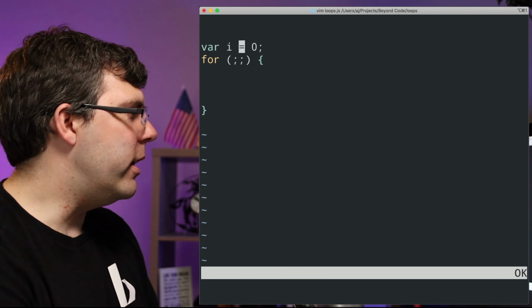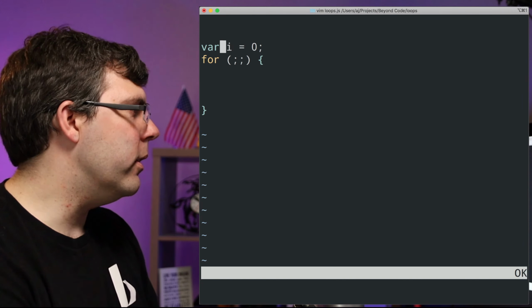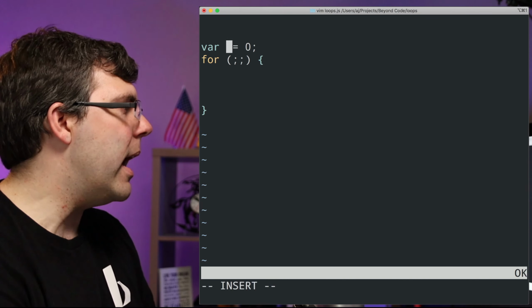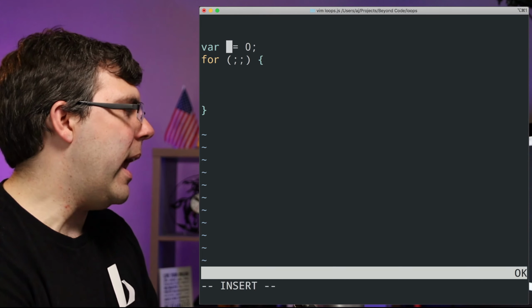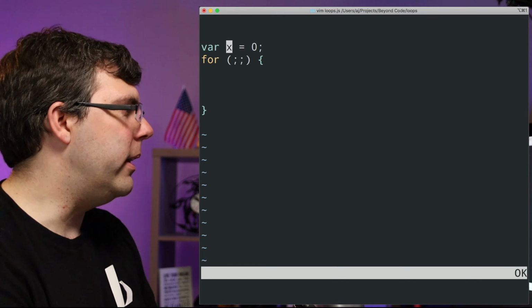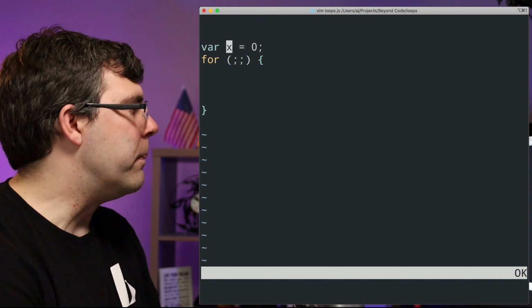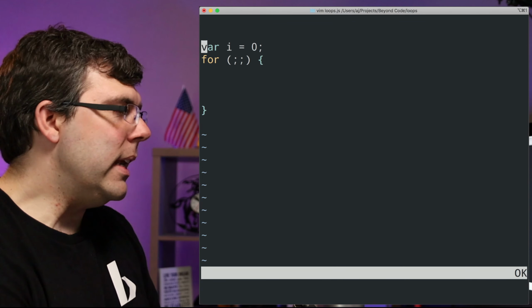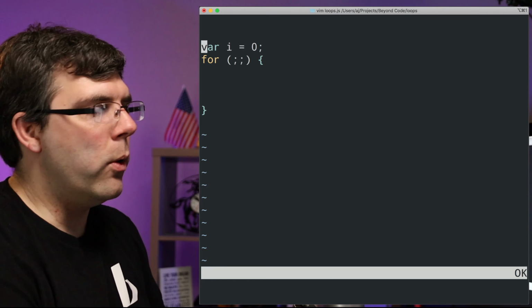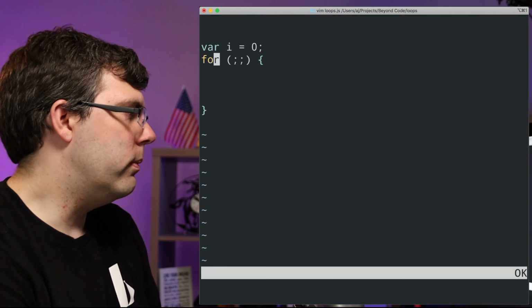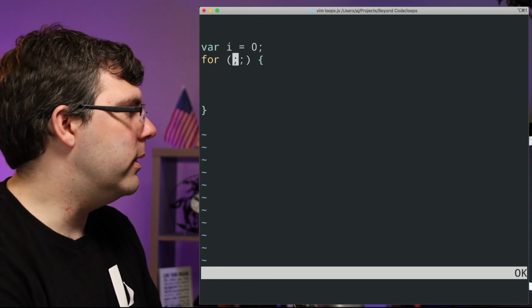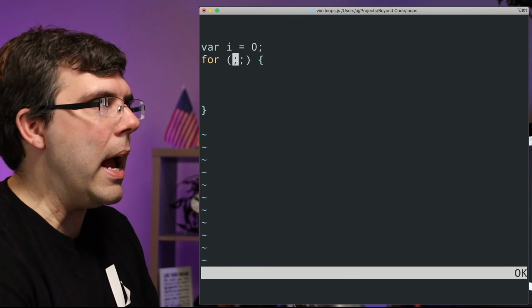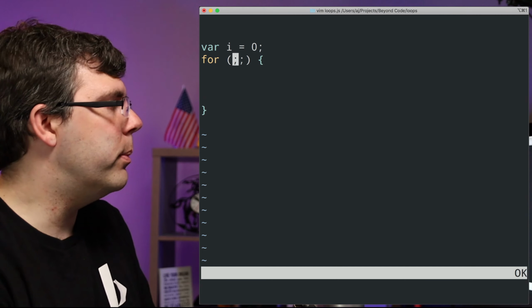So I'm going to go ahead and have this count up to 10. I have an initializer, i is equal to 0, and this could be any number. It doesn't matter. It's just a convention to use i or j or k or n or x, depending on what the situation is. So I'm going to call this i. I can initialize a variable before I go into a loop. There's no particular need to initialize it inside of a loop, especially not in a language like JavaScript, which I can go into why in a minute.